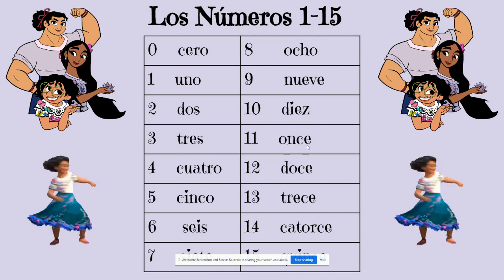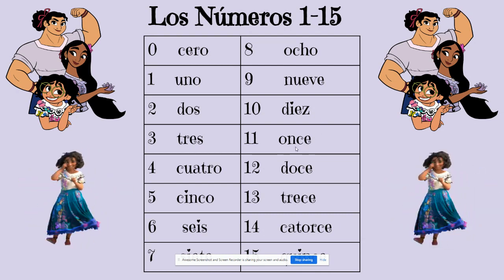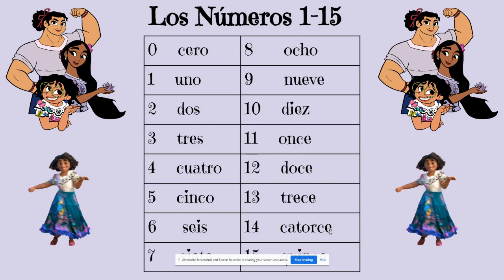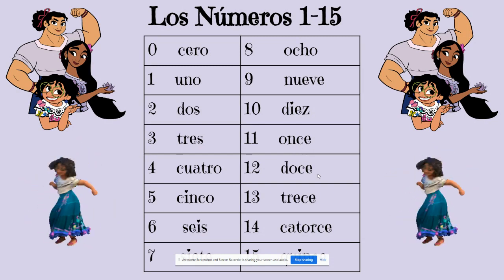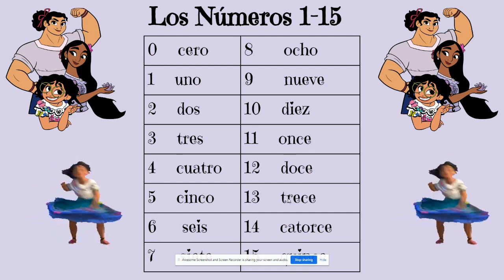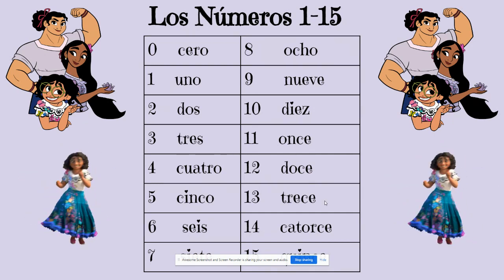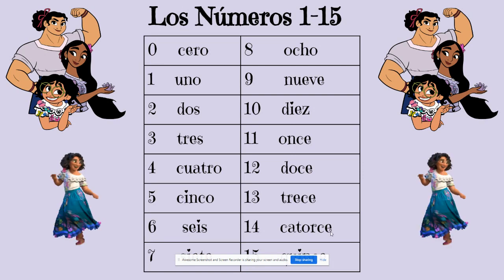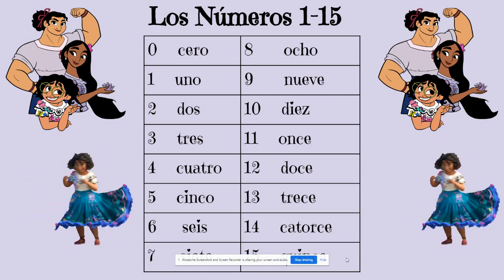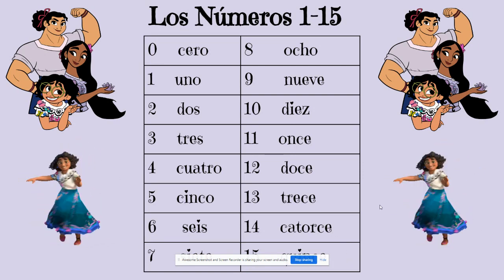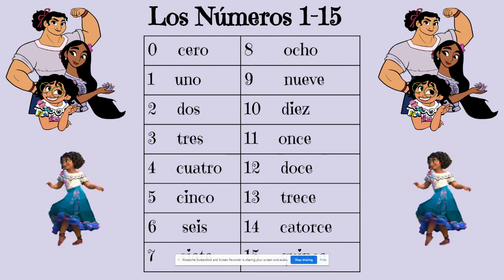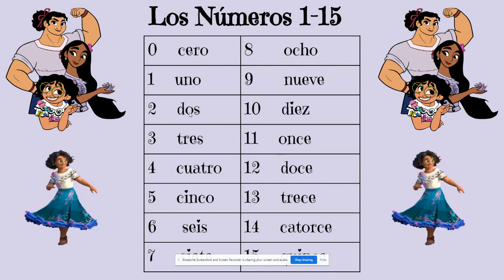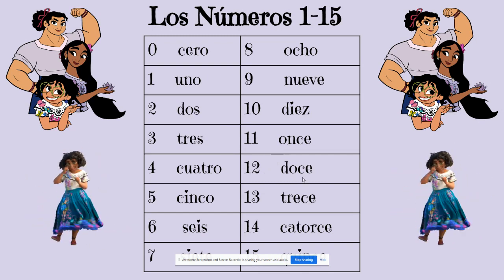And then the next group, we call it our say group. So they all end with say. Repeat after me. 11, 12, 13, 14, 15. Now that's important to note because listen to the difference between 2 and 12. 2 is dos, 12, doce.